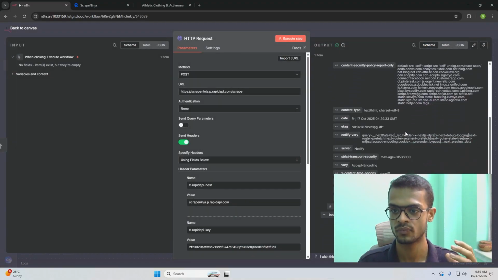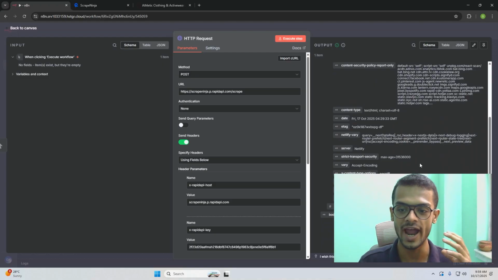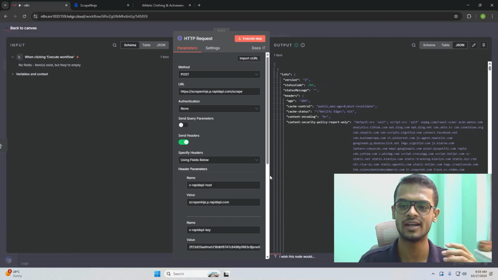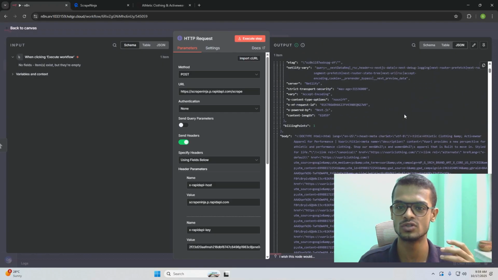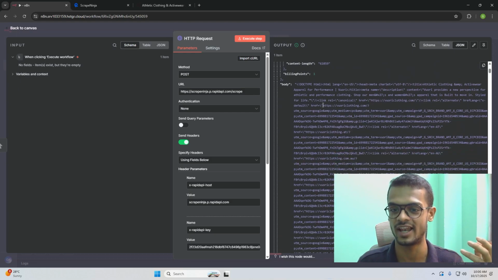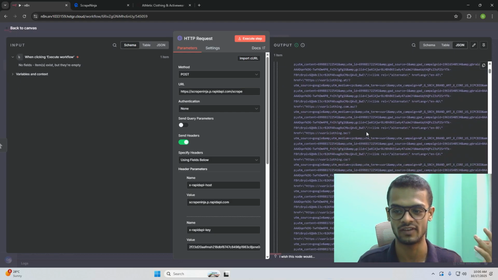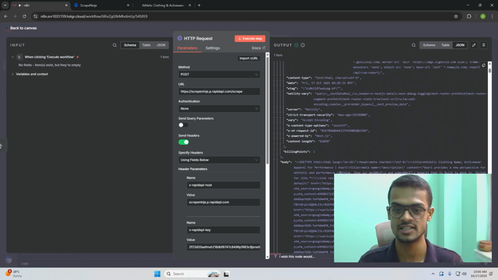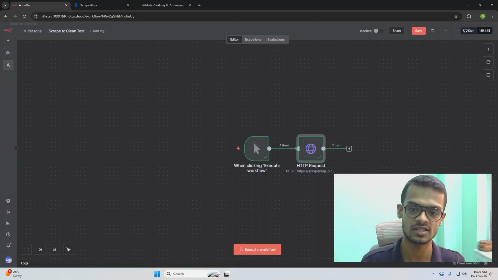As you can see here in the body, it's a raw HTML response, and if you look at it, it's very confusing because no one likes this HTML. These are all the HTML tags, a lot of stuff. This is not even clean data. So now we are gonna convert this HTML into clean text, right?